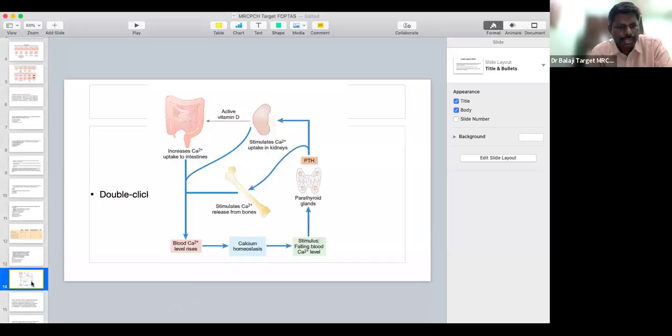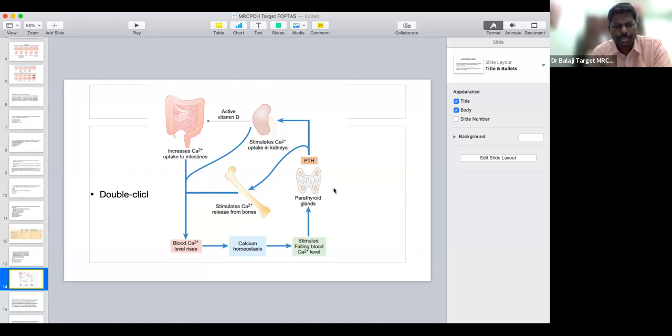Okay. So here in Lissauer, there is a very nice diagram. So you go through that. It's nicely written how calcium homeostasis goes. So the parathormone acts on the kidney. It does three jobs. It acts on the kidney and causes calcium reabsorption. It acts on the bone and mobilizes the calcium from the bone, thereby raising the calcium. So directly it acts on the calcium. It acts on the kidney to cause the reabsorption of the calcium.